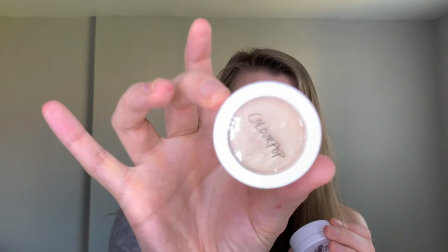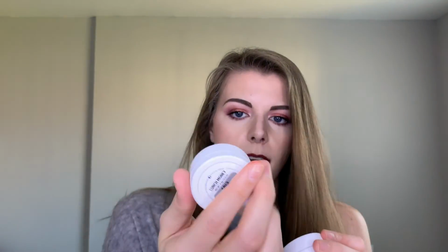And then I love the Super Shock highlighters. I do have 2 other colors that I picked up that were just on a whim. They were in the impulse buy section. This one's more of a gold. It's called Lunch Money. I like this. It's not too crazy gold. And then this one's called Might Be. It's a little bit darker.